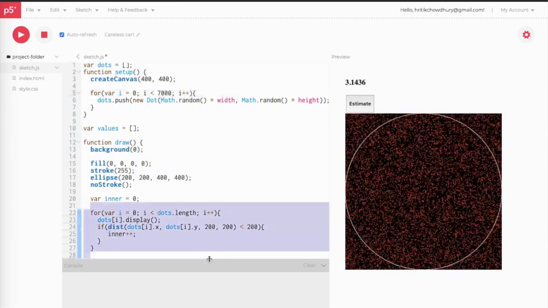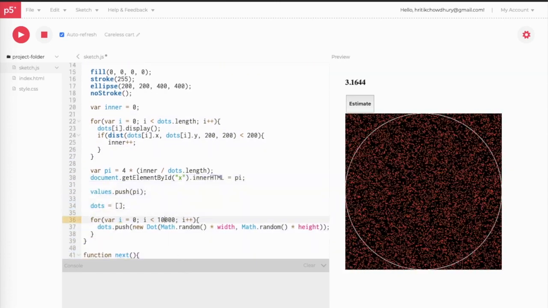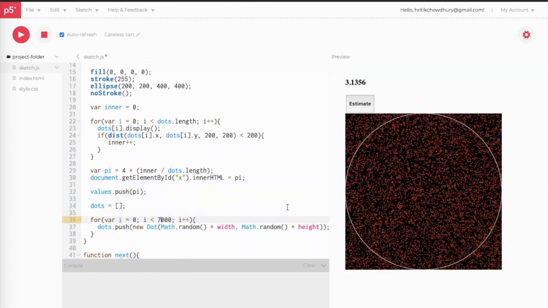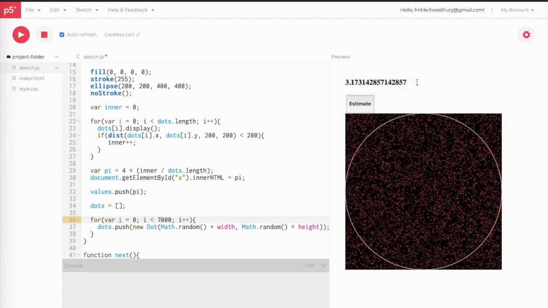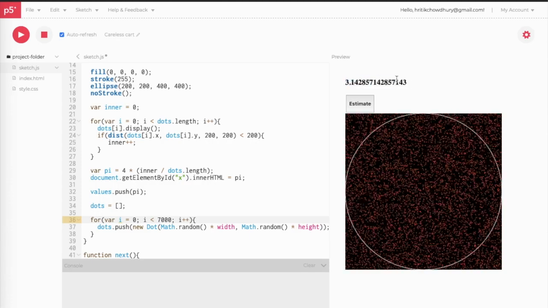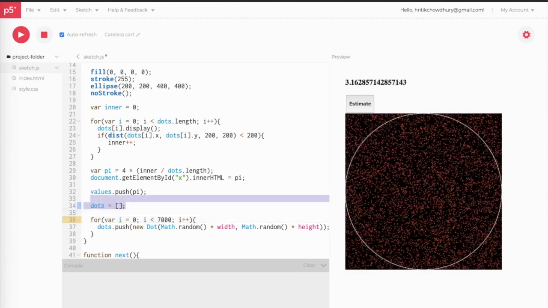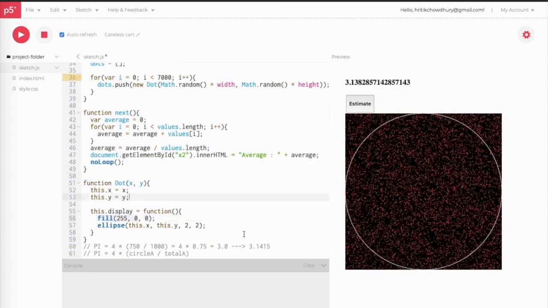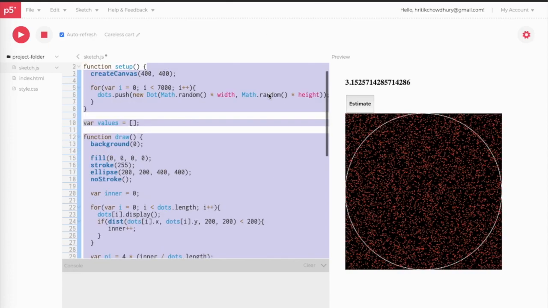7,000. Which means I also have to change this over here into 7,000. Yeah, and now you can see it's a larger number. It has more digits, and the dots are also much smaller, because I made the radius 1 and the diameter 2. Yeah.